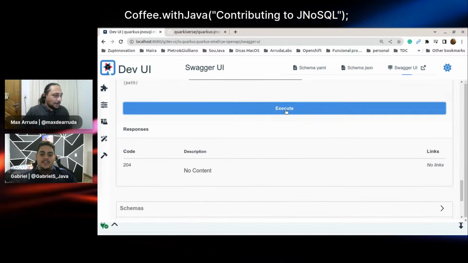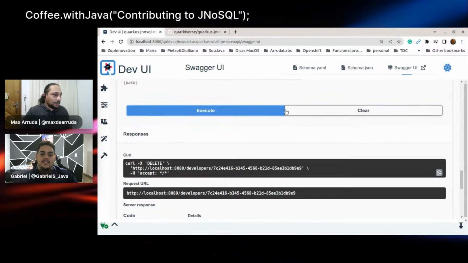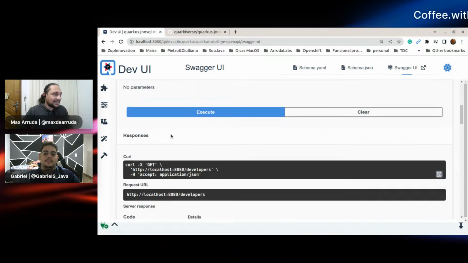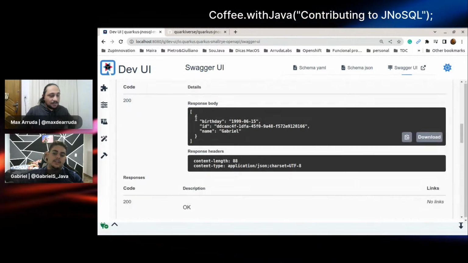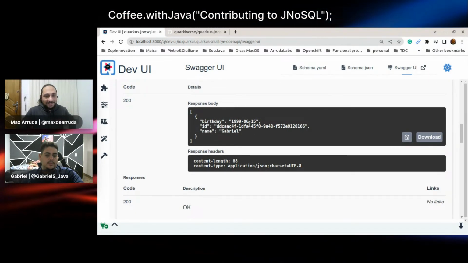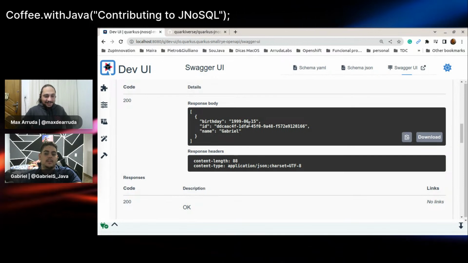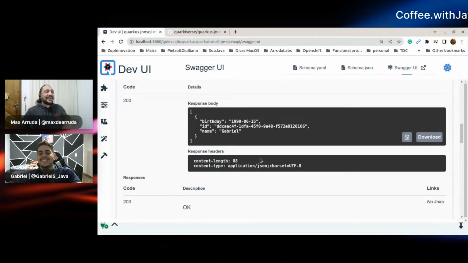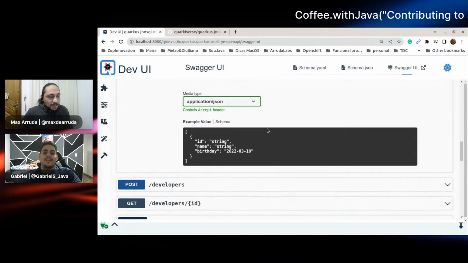Oh my God, cross the fingers. Oh, perfect. Please work. Please, thanks. And let's execute the list again, and only Gabriel exists in this database. Max is in heaven by now. Okay, Max is amazing.